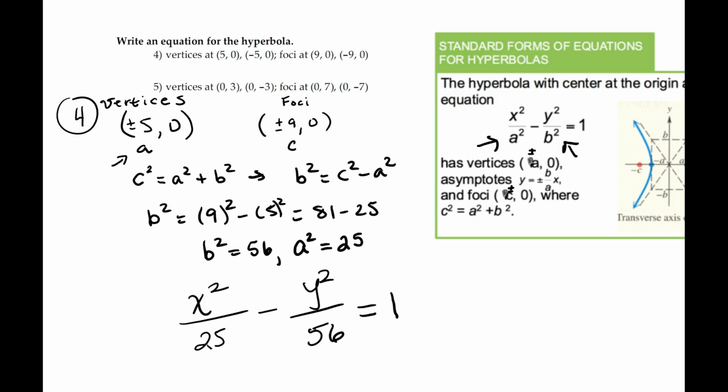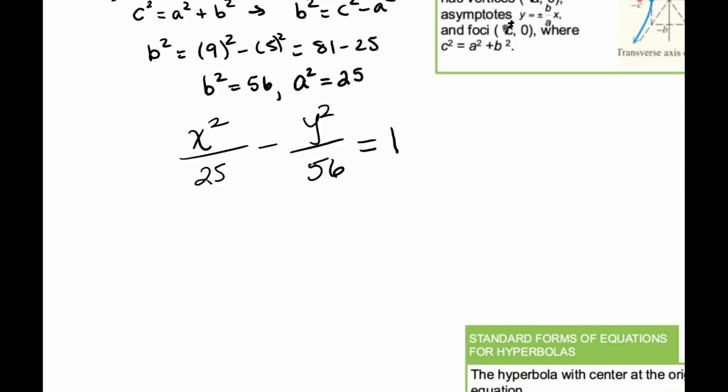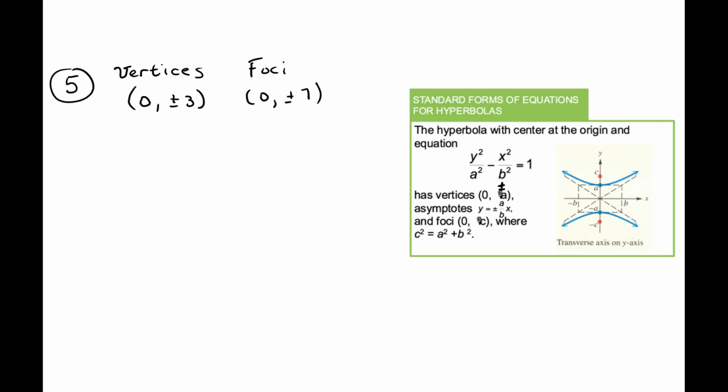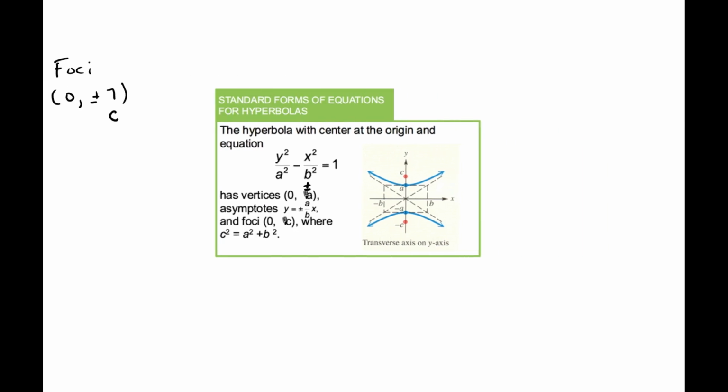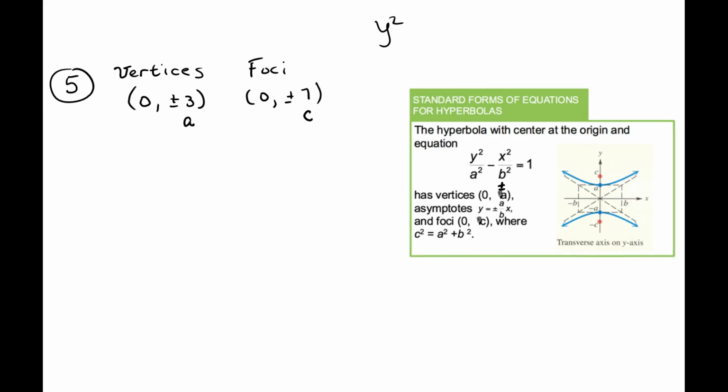So now let's go ahead and look at our second example. All right. And it looks like this right here. So give me a second and I'll write the problem down for you. Okay, so here is what we're working with on this next problem. This right here is our A value again. This right here is our C value again. Not much of a difference except that the X and the Y kind of interchange. So our final equation is going to be of this form: y squared over A squared minus x squared over b squared equals 1. All we have to do is solve for b and we're done.